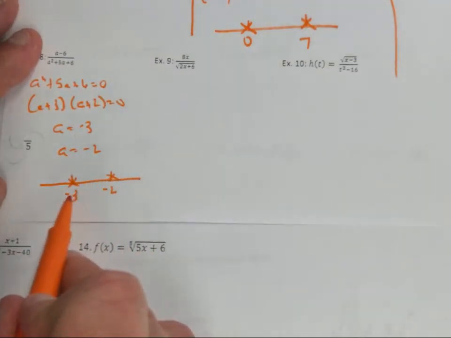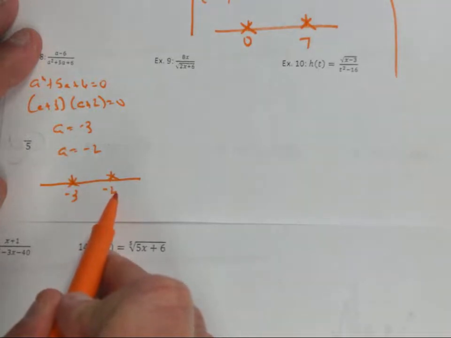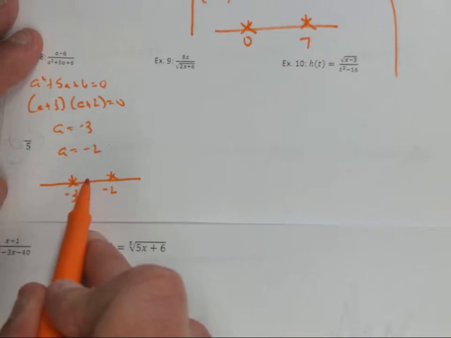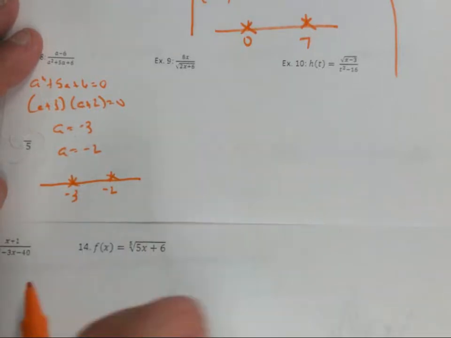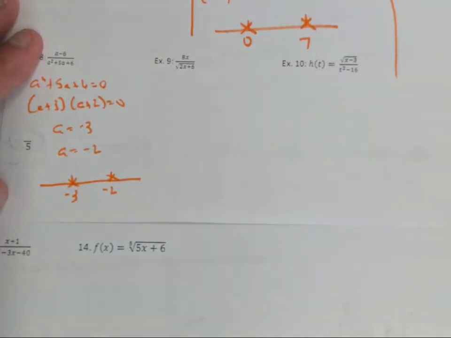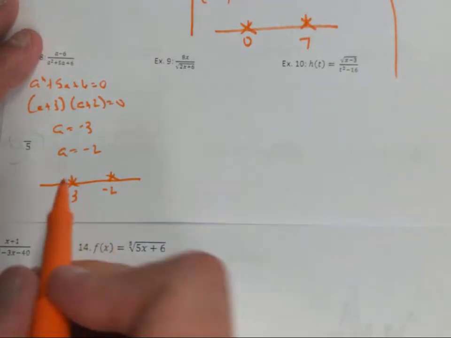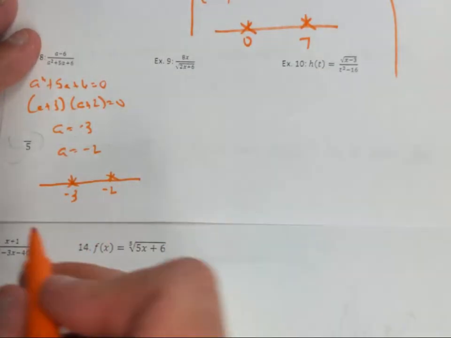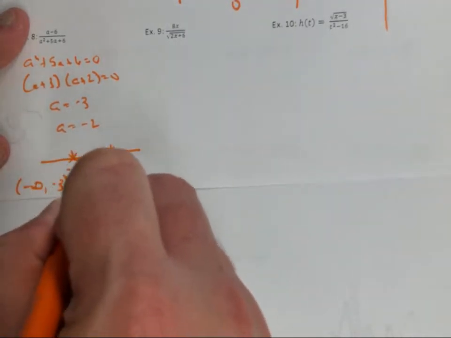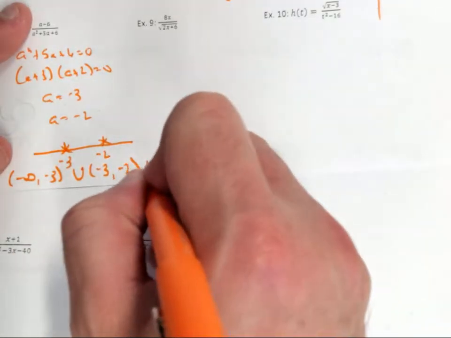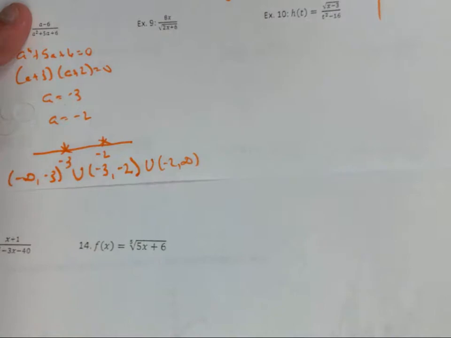Yes, I know -3 and -2 are side by side on the number line, but don't you have a lot of decimals and fractions there? So yes, you've got to include that area. Because there are numbers that I could plug in, like -2.4, and be fine, couldn't I? And then all these numbers. So you're still going to have three areas in your answer. I don't want these, so what's going to go around these numbers? Parentheses. So it's going to be -infinity to -3 union -3 to -2 union -2 to infinity would be my domain on that one.